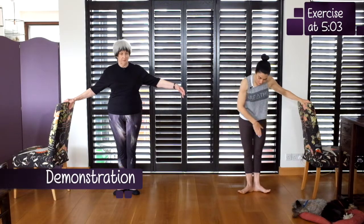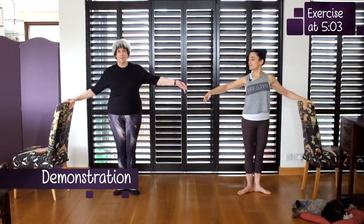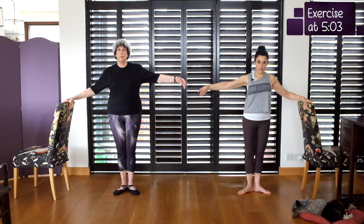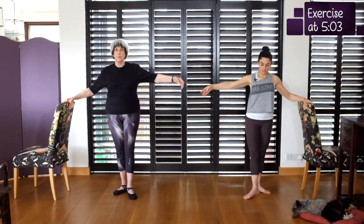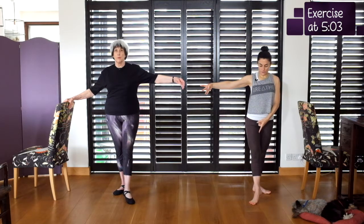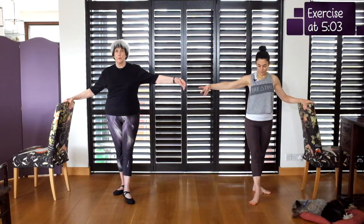So we're going to stand at the bar, your feet in first, arm nice and strong out to second. Shine your elbow out to the front, lift your elbows, soften that hand, put your thumb into the palm of your hand. And now we point and then you're going to just lower the ball of your foot onto the floor, and then you're going to push back into your point.